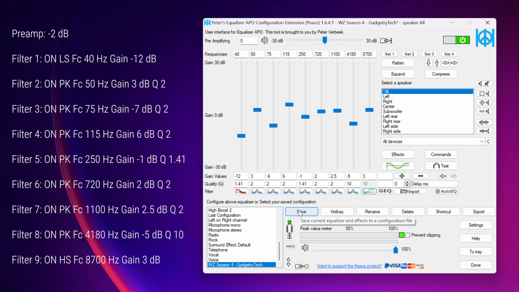Once you've dialed this in, you can click save and then name your custom EQ whatever you want to help you remember it. And this can also apply to multiple devices. So even if you have more than one headset, analog, wireless, it doesn't matter. This can work on everything connected to your PC.